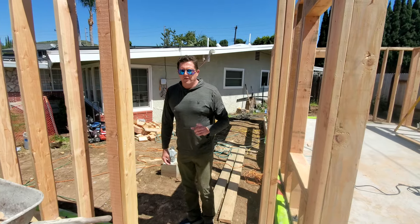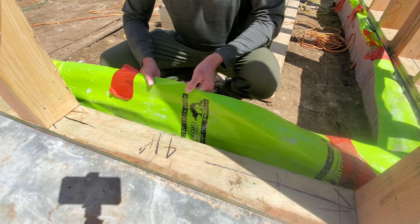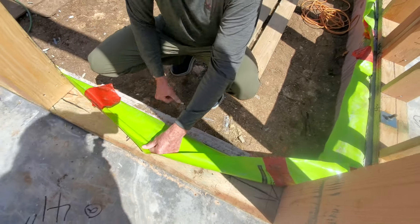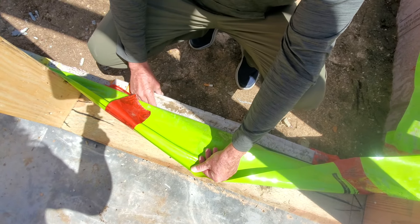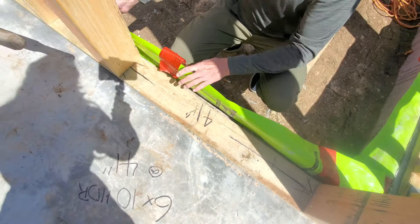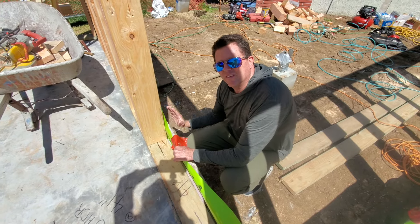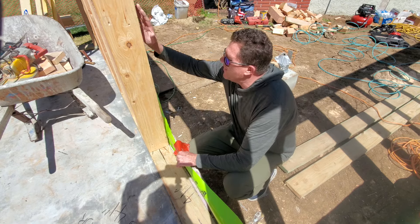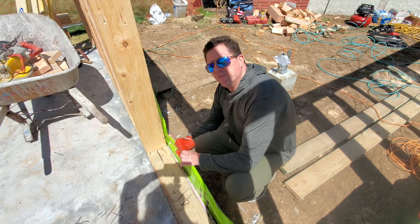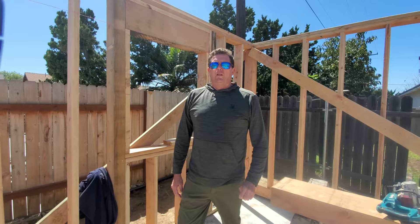The other thing we're doing is — you can see this green Stegel Home vapor wrap. As mentioned in previous videos, this vapor wrap is on the inside of our foam insulation. Here's two inches of exterior foam insulation that will continue up the wall. We'll pull this up, tie it into our sheathing once it goes on, and tape all the seams to make it like a monolithic piece. Then our exterior vapor barrier will go over our plywood, overlap this, and the two inches of insulation on our walls will come all the way up to the top plate.